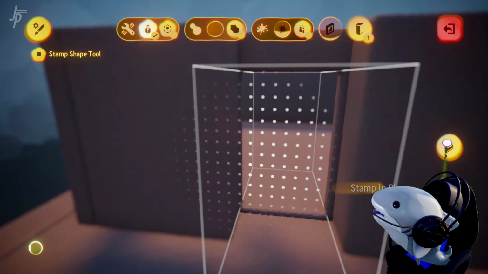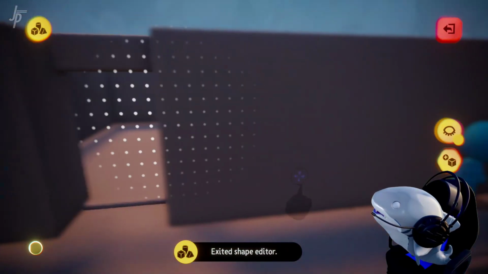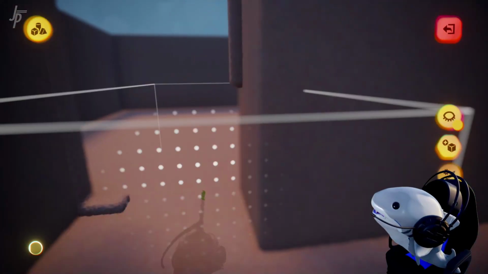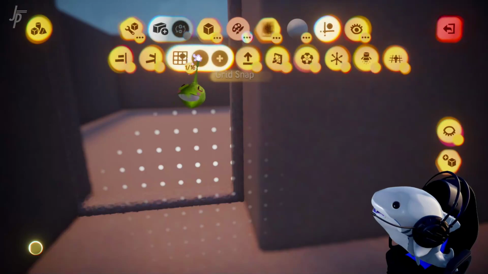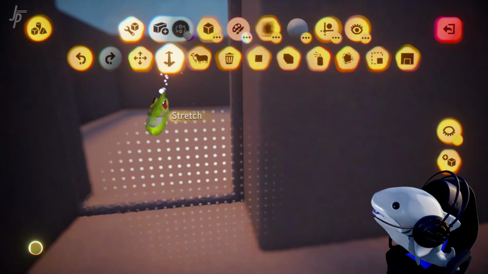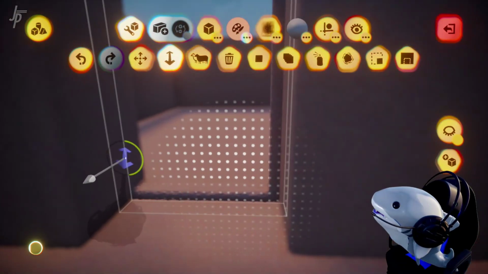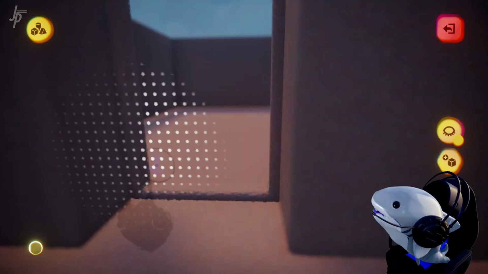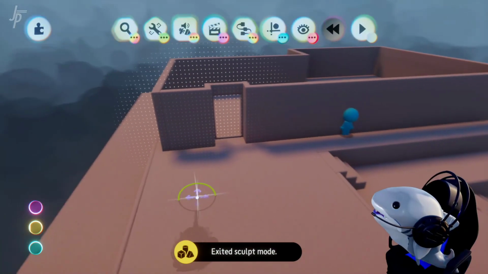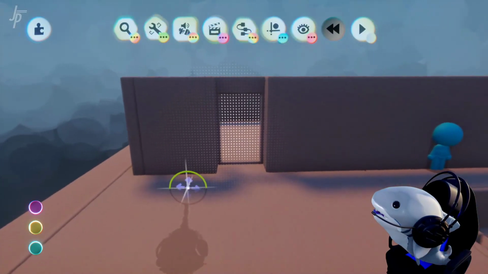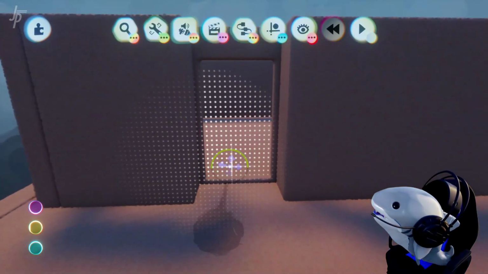This probably needs to fine tune the grid again. Like so. And am I saying this correct?